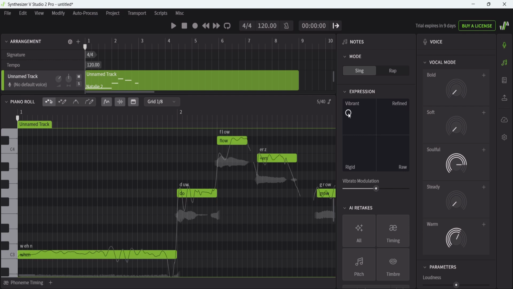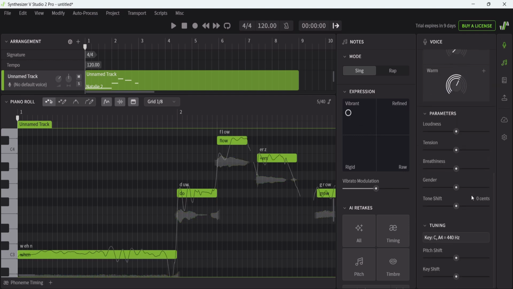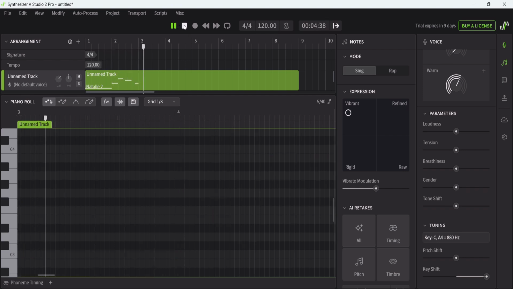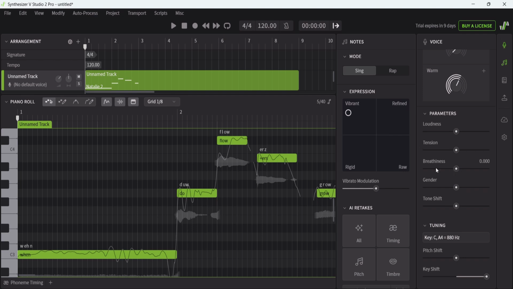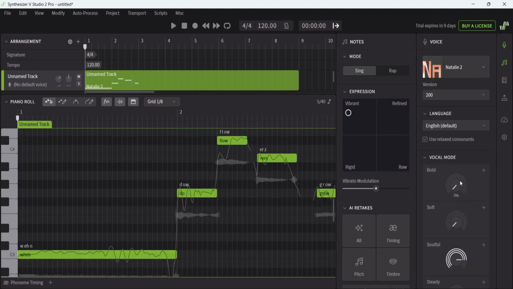You can have a vibrant sound. I think it's actually quite low. So you can actually shift the key completely here if you like, or you can copy the whole thing and put it up an octave. When do flowers grow? You can add more breathiness, all sorts of expressive techniques. When do flowers grow? Yeah, that's actually quite good.